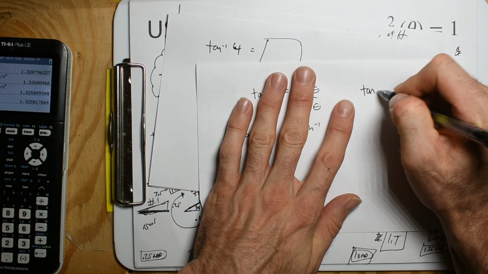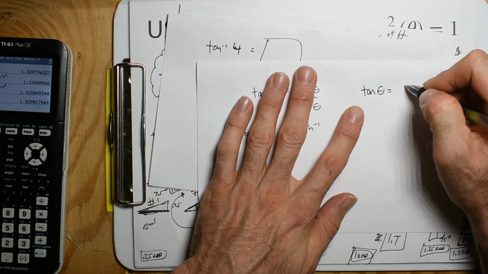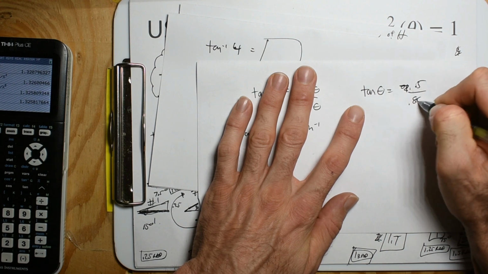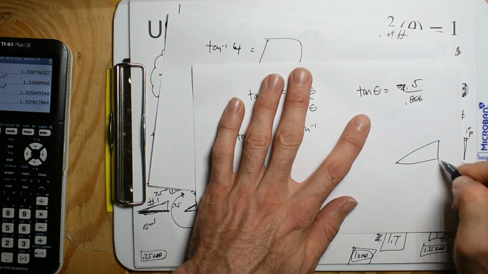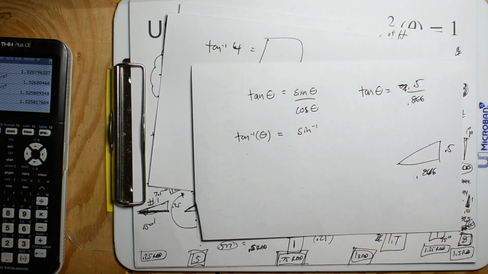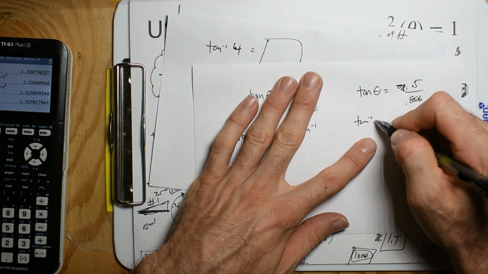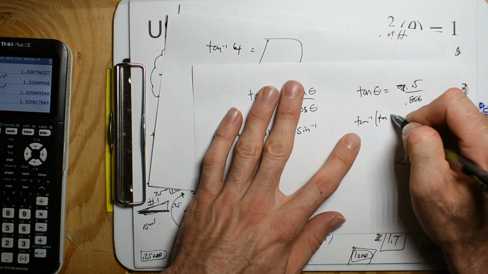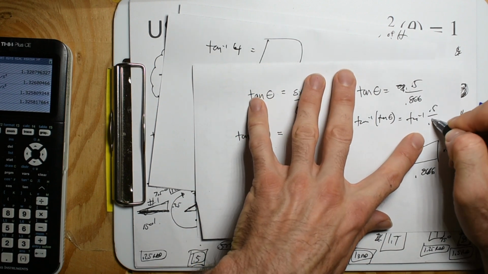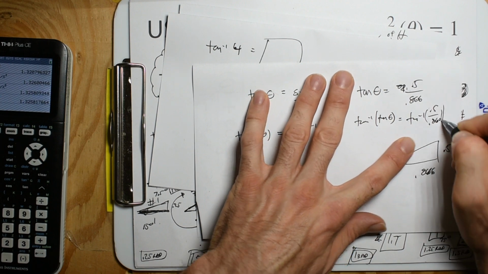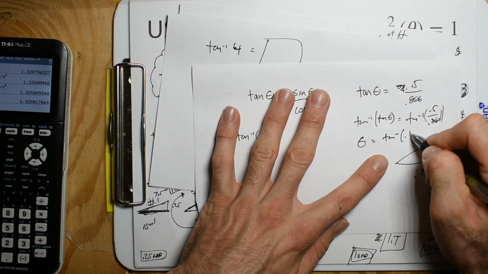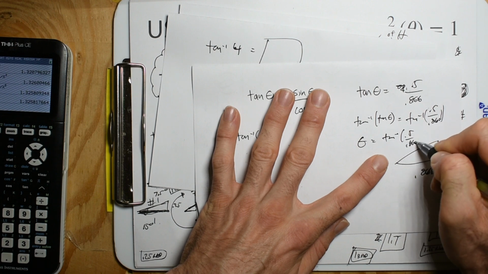Alright, so we have tangent of our angle is that ratio of, I'm just going to do 0.5 divided by 0.866. Obviously, we're doing this 30-degree triangle. And now we're going to take the inverse tangent of the tangent of the angle. So we're going to take inverse tangent of that ratio. And that's going to give us the angle. So the angle is equal to the inverse tangent of 0.5 divided by 0.866.